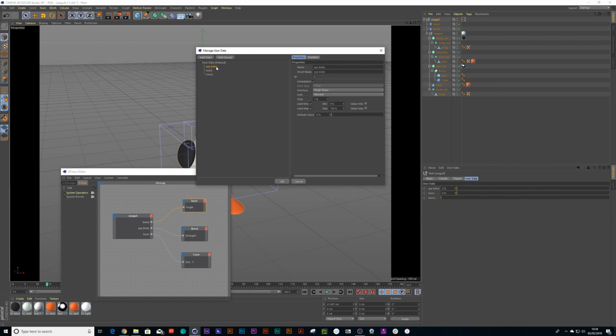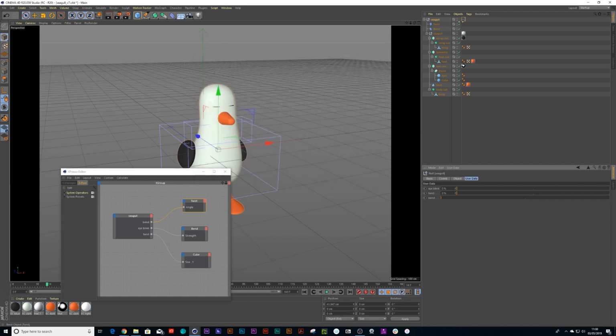And if you click back on the seagull, go into manage user data, and we go to our eye blink. Now eye blink, we wanted to edit the percentage. So all we have to do is keep it on %, which is great. And the eye blink is going to be going from 0 to 100%. Cool, that's perfectly fine. And then in our twist, we were editing degrees, so we need to change that from % to degrees. And our bend, we were using % again, which is great. Cool.